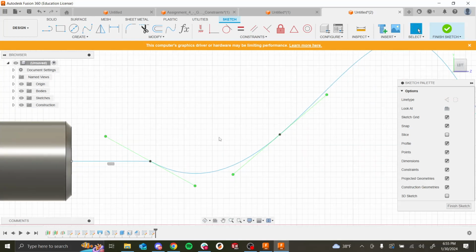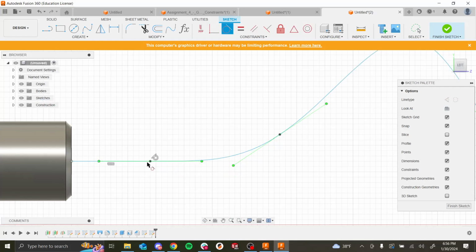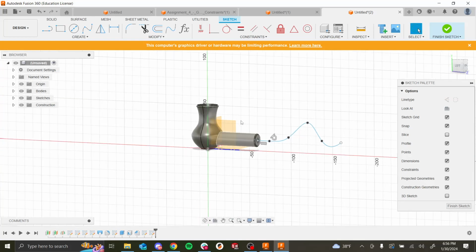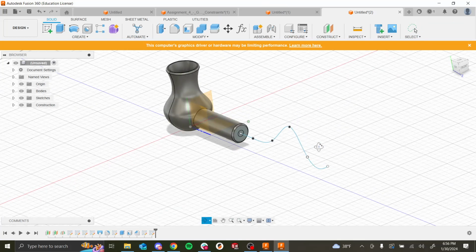To make the wire flow smoothly, I'm going to create another geometric constraint, right? So I'm going to make this spline tangent to this line here. You can see, makes it nice and smooth. And then you can see the profile of the wire and where it's going to go. I'm happy with that. I'm going to press Finish Sketch.